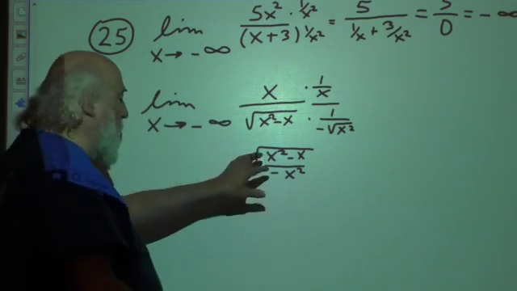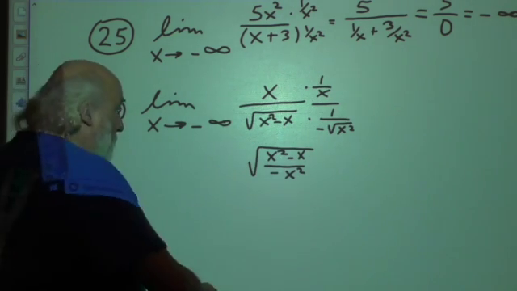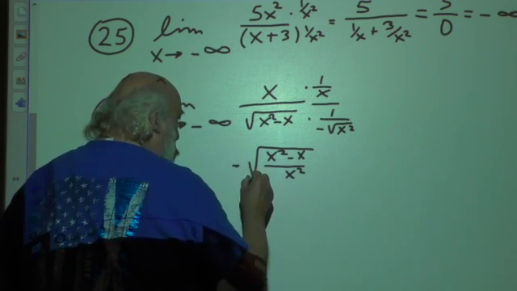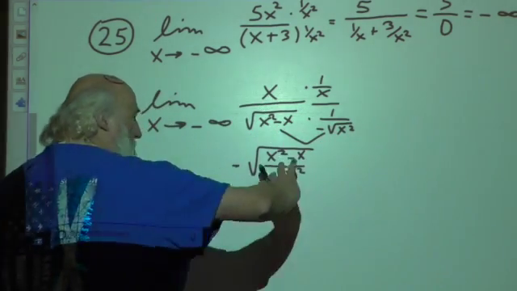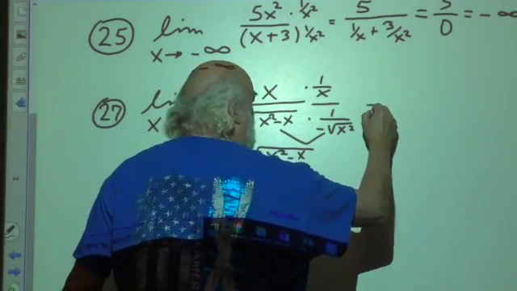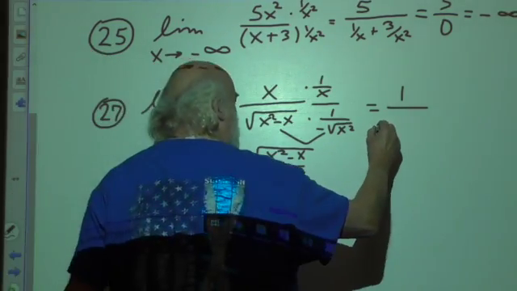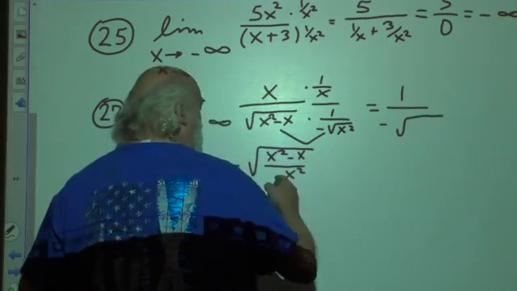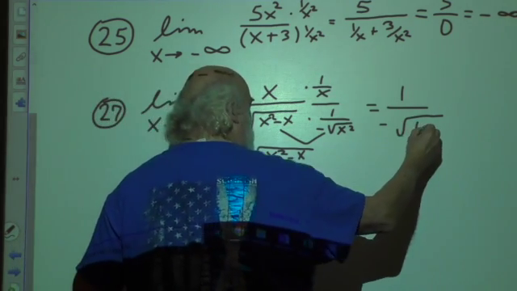So both of these denominators are going to be, actually this is not going to go inside. You can't have that in there. This is actually going to go on the outside here. When I resolve these two right here, I'm going to get a negative value of whatever this turns out to be. Well, we know that x over x is 1. So we'll put a 1 over there. And then this is going to be negative square root, x squared is 1, x over x squared 1, and negative x over x squared is negative 1 over x.